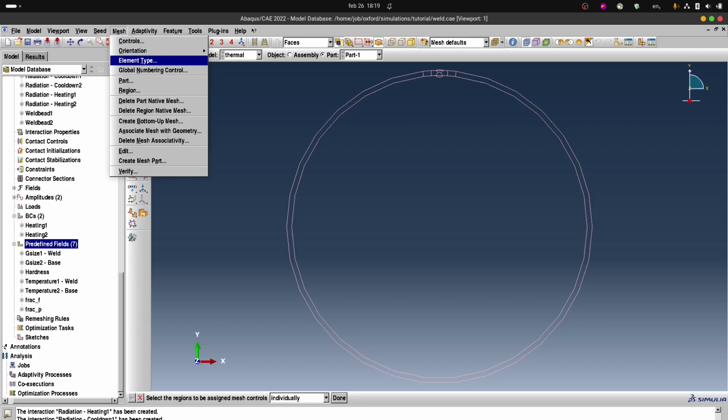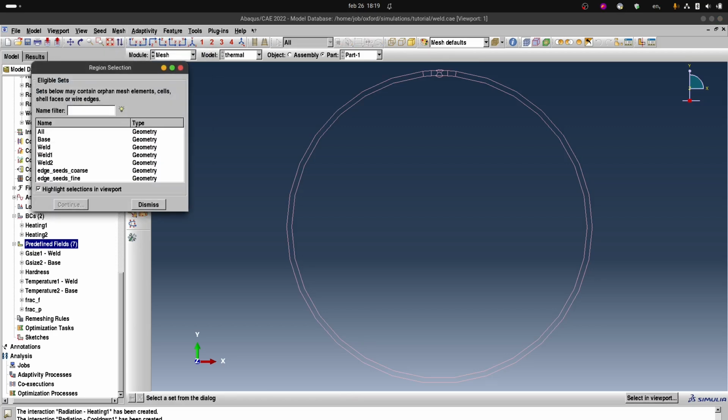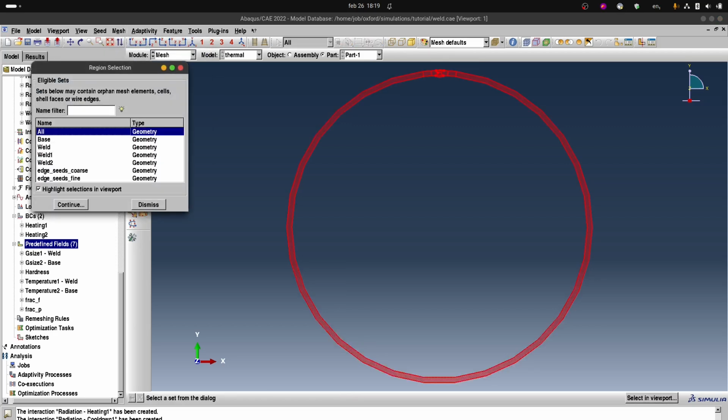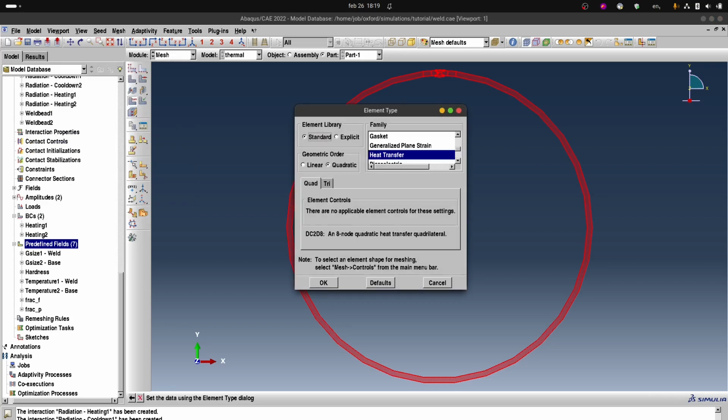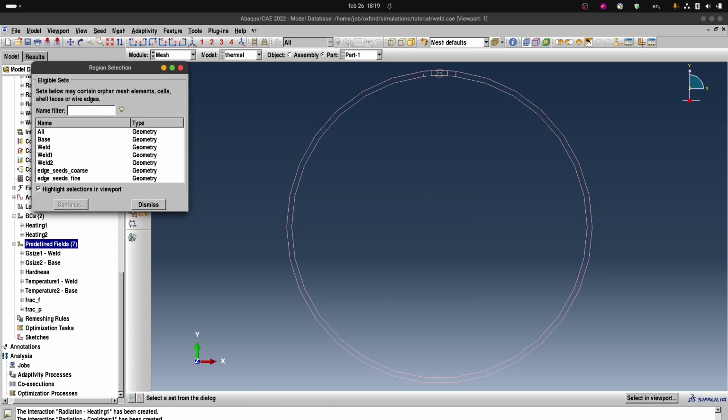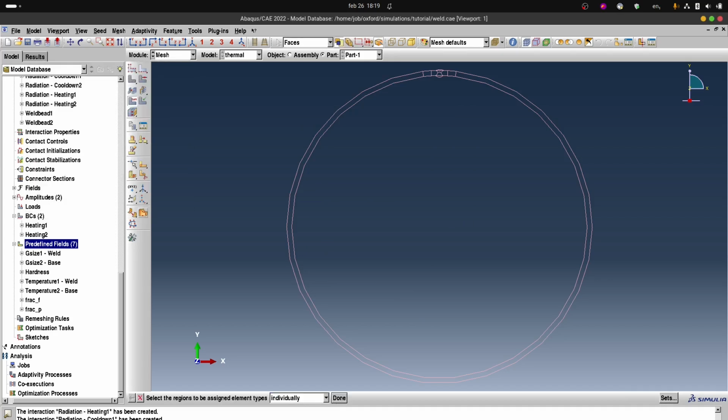And then next the element type: you can select all regions over there, and we want to use element type heat transfer of quadratic order. So this is okay. Dismiss. And now we can mesh our geometry. It's okay to mesh the parts.